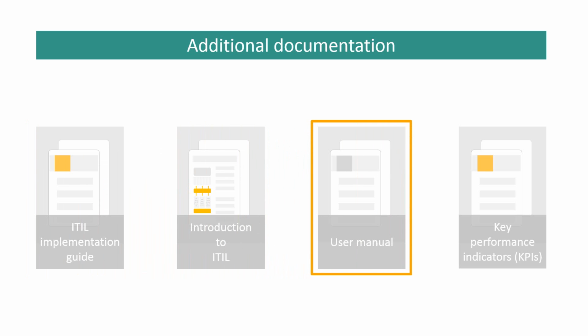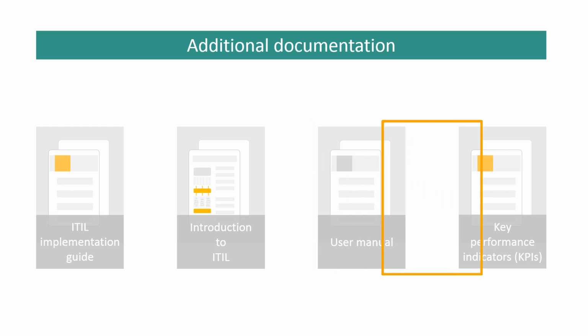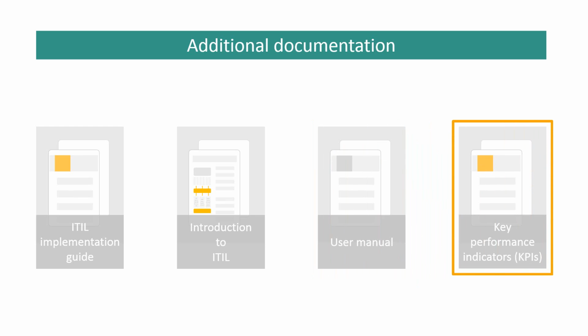The user manual tells you a bit more about the technical aspects of the Visio diagrams and also of the repository feature. And last but not least, there is a collection of key performance indicators. In this document, you will typically find a number of commonly used KPIs for every ITIL main process.